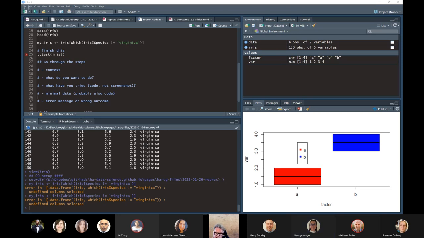Yeah. I mean, but here's my constructive comments on this approach that you have. Here, George, this is the most complete one. You really would probably only need one variable. It doesn't have to replicate the data set. It just has to be enough to be a minimum example. But you have species, and you have two examples of each of three levels. That's perfect. It'd be nice if you wrapped the data frame and called it my iris, because then you could use that my iris thing in the exact code that's throwing the error. And it would still throw the error were we to do that. All of those, you're getting the idea.